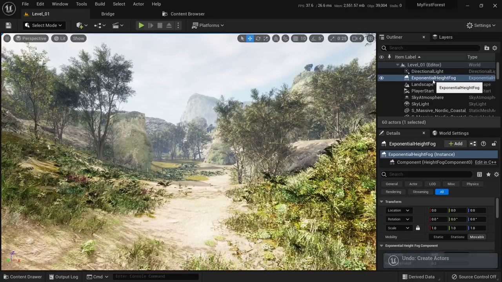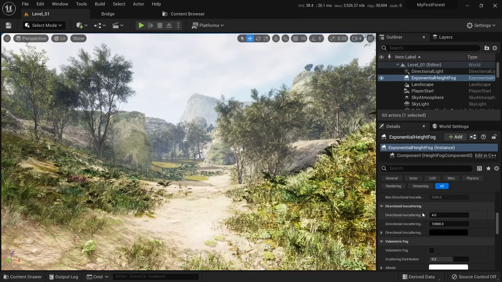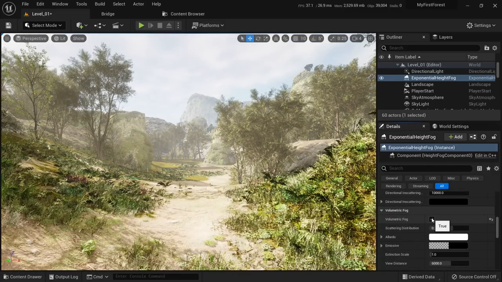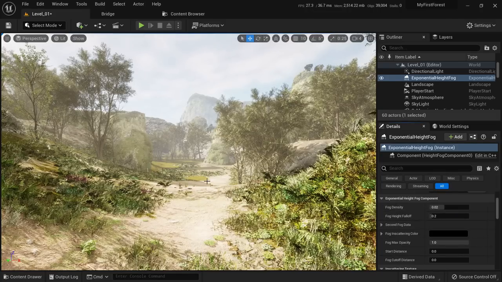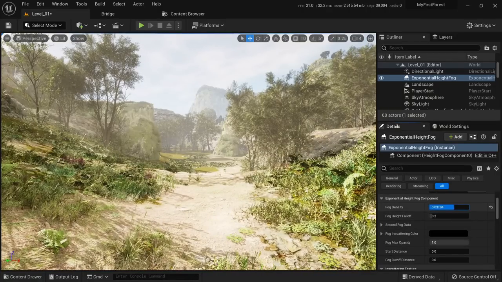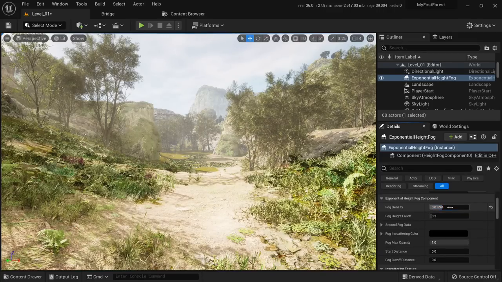Okay, so here in the exponential height fog, there is a very important setting I want you to click here. If you scroll down, you will see the volumetric fog. As I click here, you'll see that everything starts changing because it's like the fog is having a 3D effect applied, so it can have more of a sense of depth. Just by doing that, we already have a lot going on here. We can play with the fog here, for example, something like this.